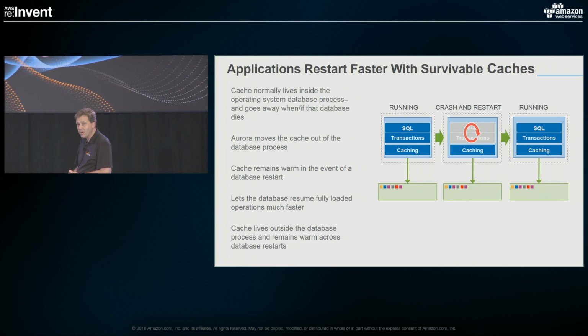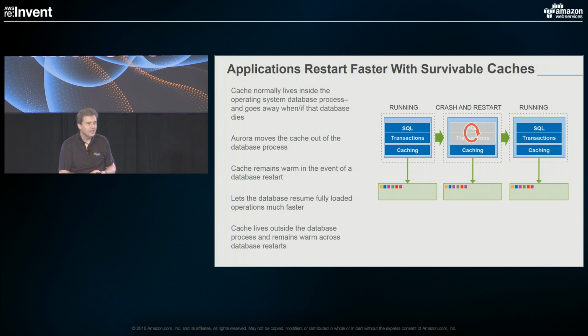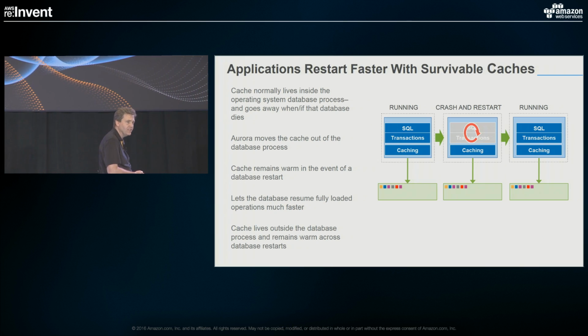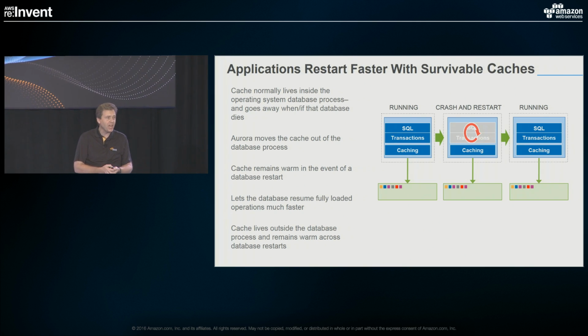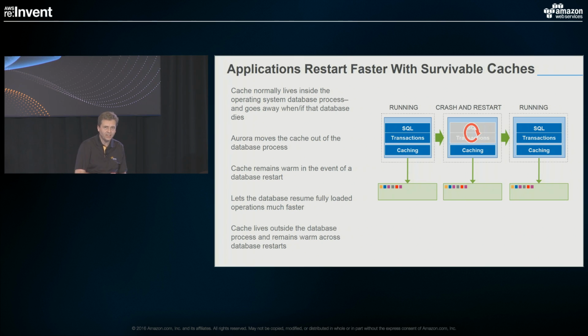Now, those of you who are programmers in the audience are sitting there going, no, that doesn't work. Because that database process, when it was running, actually had a lot of data structures in that shared memory that it was modifying when it crashed. So right when we come back up, we go through and we check and verify all those data structures. Any data structures which do not pass our tests, we discard. Any data structures which do, we move. This test typically runs in under a second.